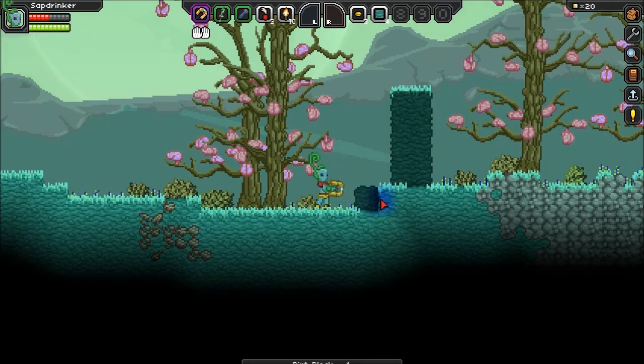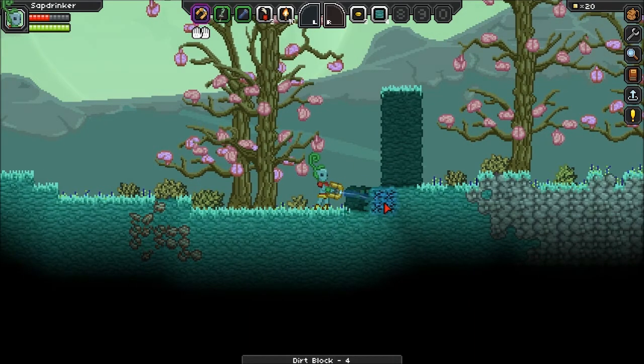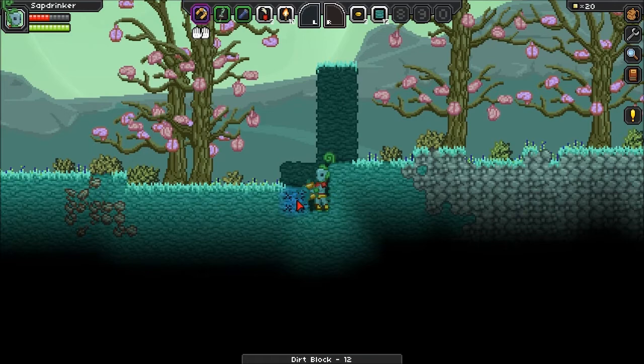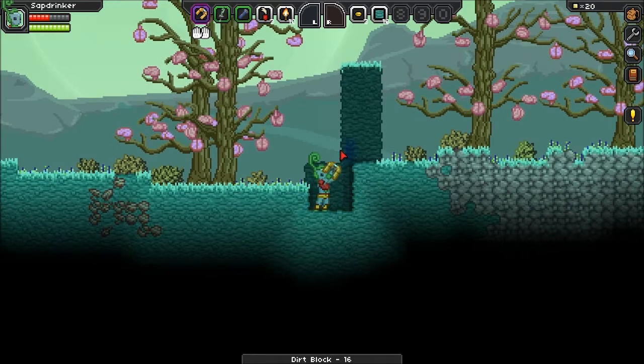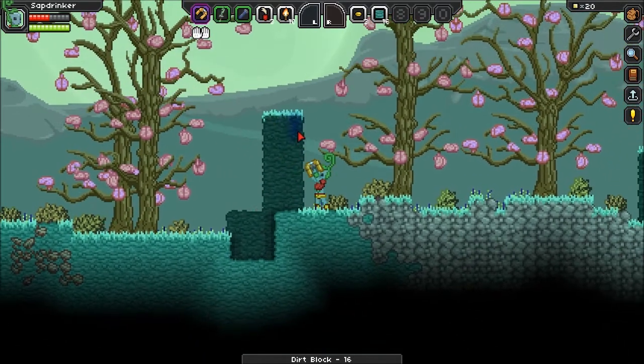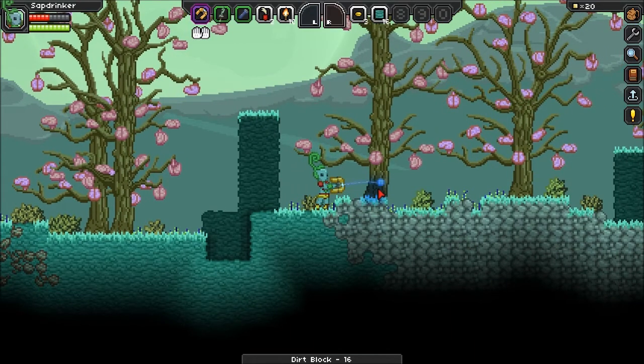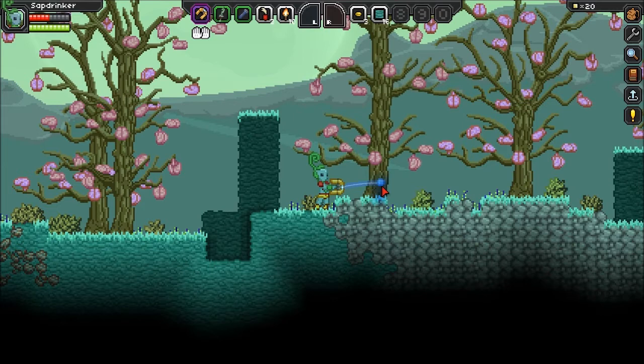Oh, it's like a pickaxe. Got some dirt. And this is... I was expecting this to be something like Terraria in space. Not disappointed. Tree, come down, please. I don't think I can do this with the tree.